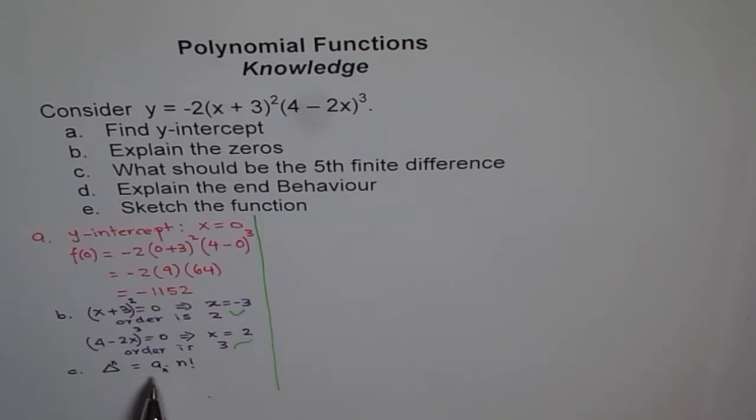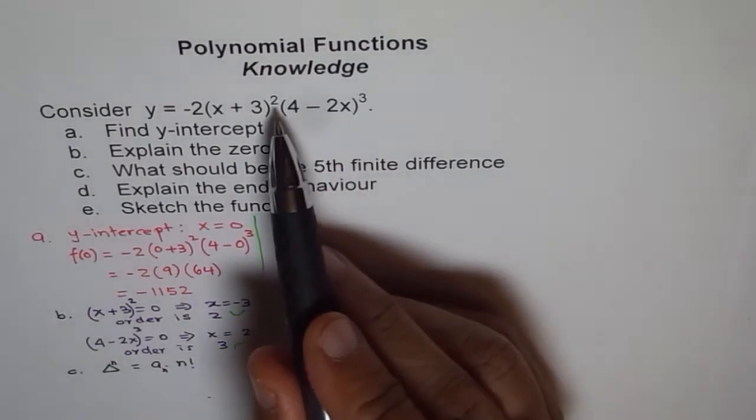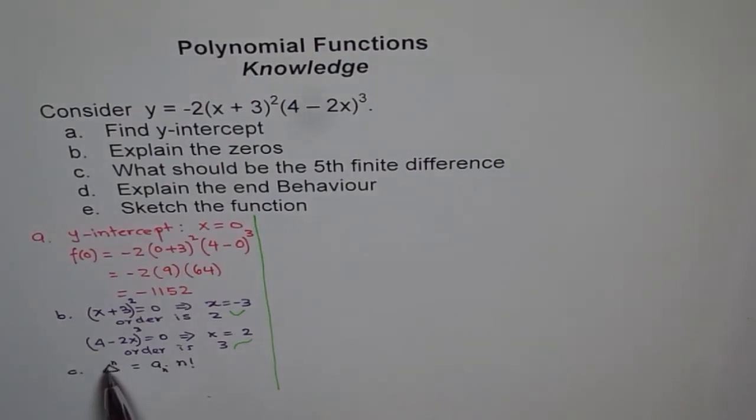Now if we have the correct value of a_n, here we know n is 5 because the degree of the polynomial is 3 plus 2, 5. So we can put 5 here. So the fifth finite difference is a constant difference, and the leading coefficient is this number, and n is 5 factorial. That means 5 times 4 times 3 times 2 times 1. But that is a mistake many students will make. Now I'll show you how not to make the mistake. If you write minus 2 here, you're going to get a wrong answer. Why? Because the leading coefficient is not minus 2.